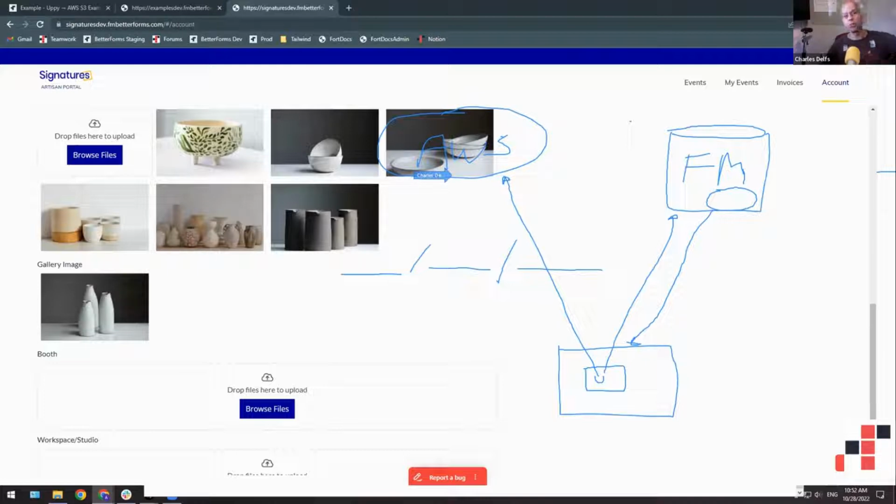We've built all kinds of really neat stuff. For one client, we built a URL shortener because they have a short URL and they don't like this big, long AWS string. So as soon as you hit the URL, it uses a BetterForms API that redirects to the file bucket, and it generates a signature on the fly so they can access that private file, and it just works. So there are some really neat things you can do there. David has a question there.